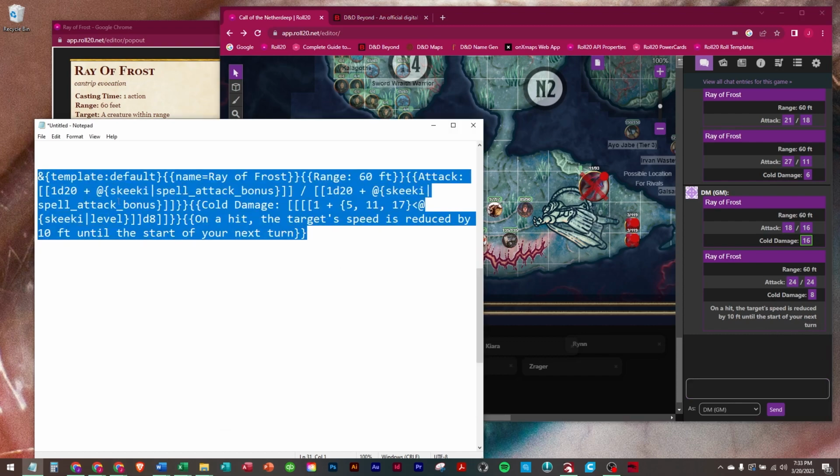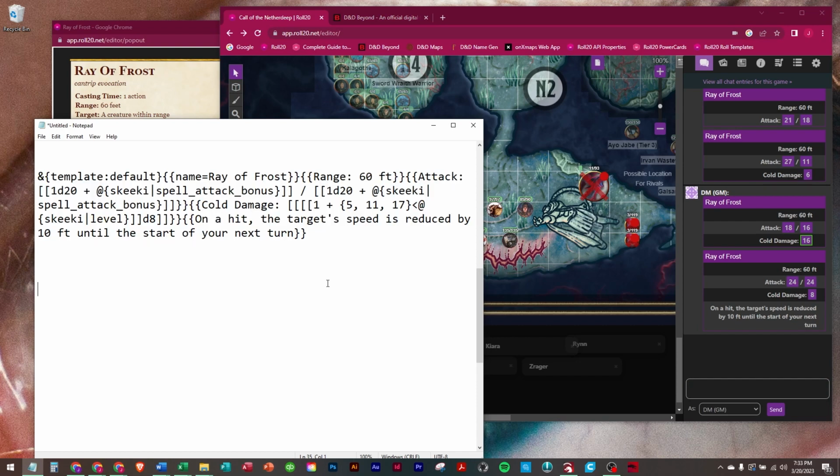I will put this in the description below with a caveat. I always have to tell you when we're using scaling, it uses a less than sign, and YouTube will not let us put the less than sign in our description. So I have to put it in like this, "less than sign." And then I make a note above it that just says replace that with an actual less than sign.